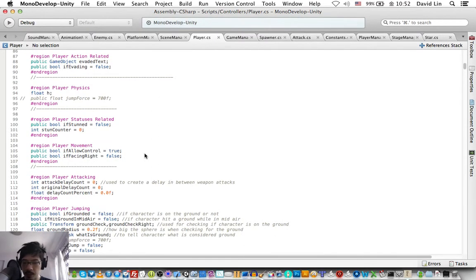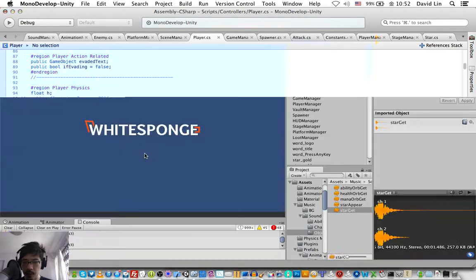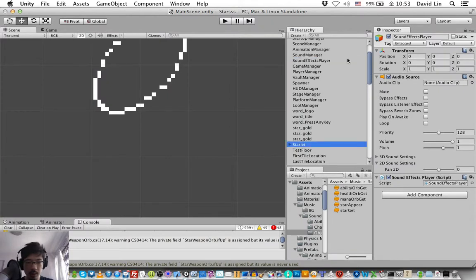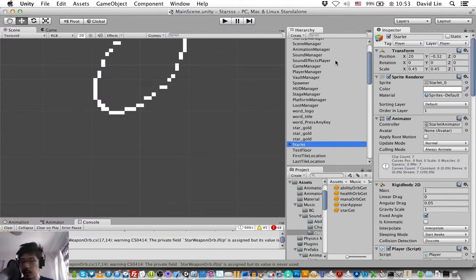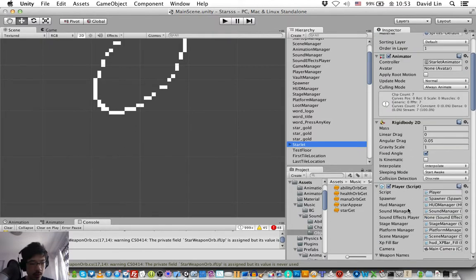Okay, by the way, the sound effects player is just an empty game object with an audio source. Okay, this allows us to sort of have another player if we run out of audio sources.